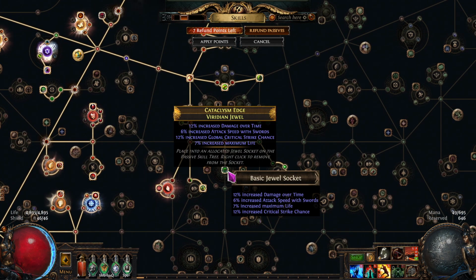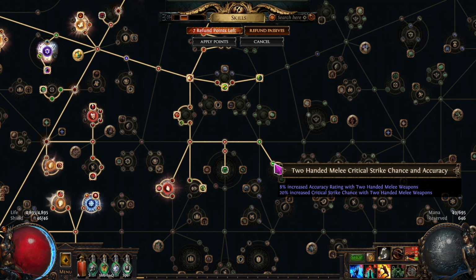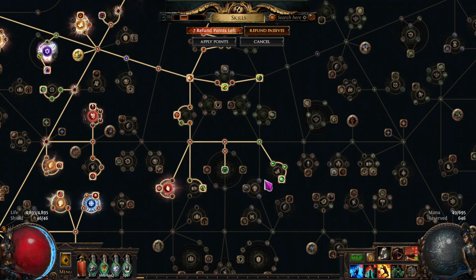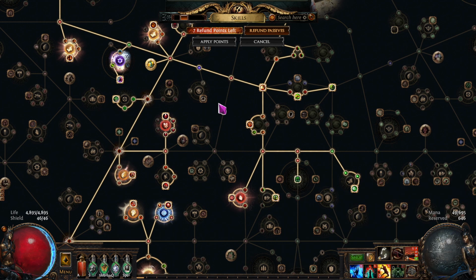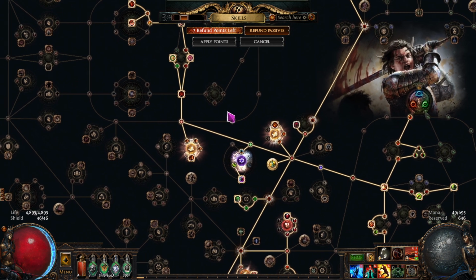And then we come over here and I grab this, because I wanted to go for Titanic Impacts, and this helps as well. Just more crit, some accuracy, and that's a big multiplier. That's nice. That's like a power charge, basically. Perma power charge, but just nice. And what else? We've got all this, and we're going to come up this way. Oh, and I grabbed that gem too. Nice. We'll come over here.